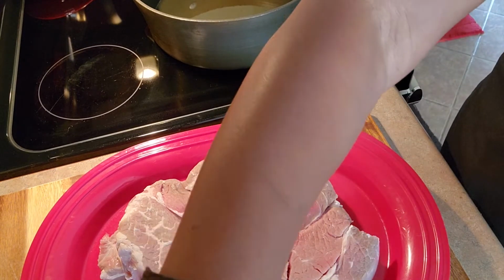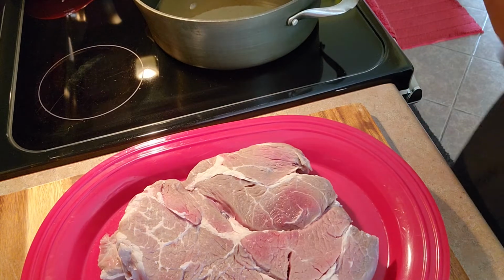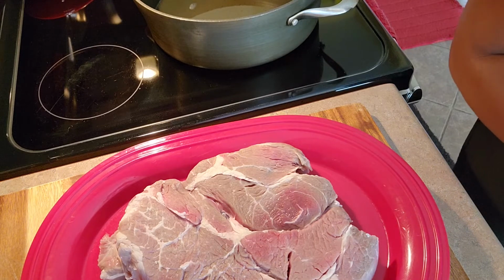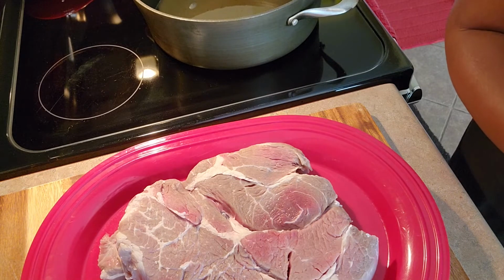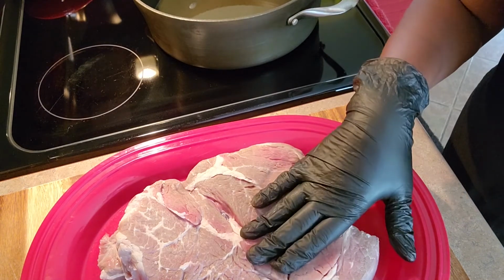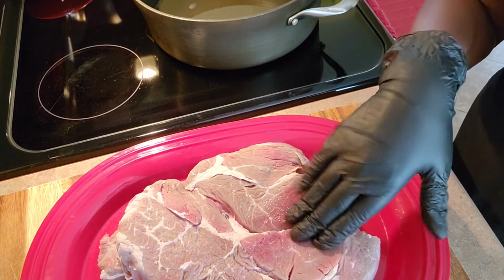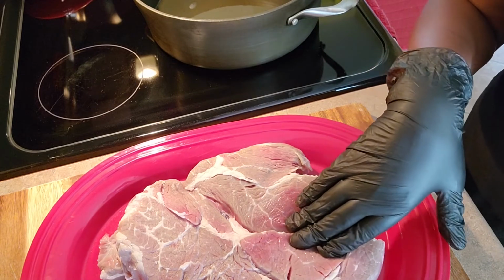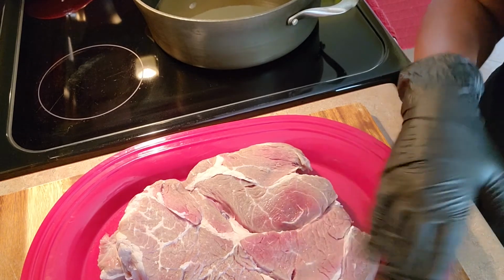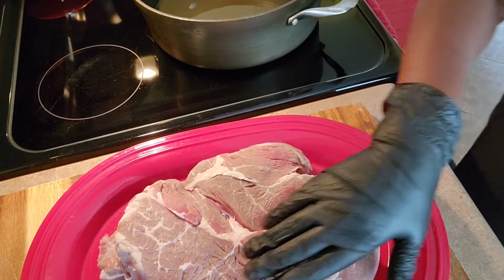Let's see. So I don't have the dried thyme, but I do have the fresh thyme. So what I'm going to be putting on here is salt and pepper and some rosemary and garlic powder and onion powder. I'm gonna say about a tablespoon each of onion powder and garlic powder, because you're gonna fry it, and that's how you're gonna get that seasoning all the way through it. So, okay.